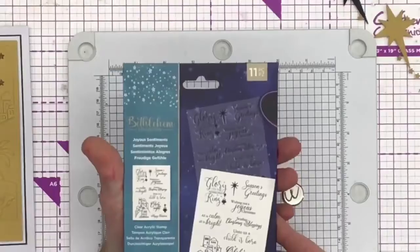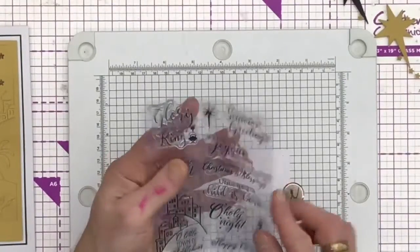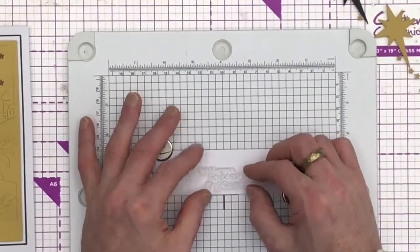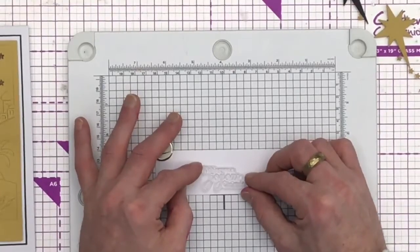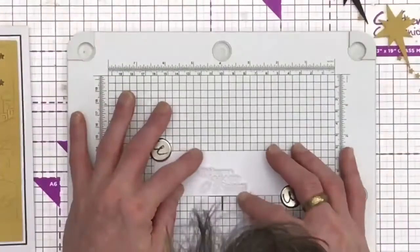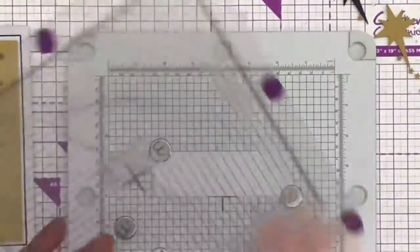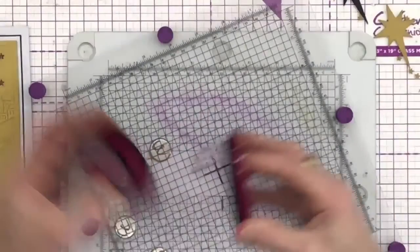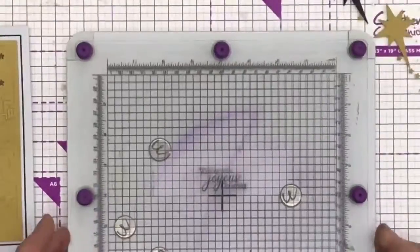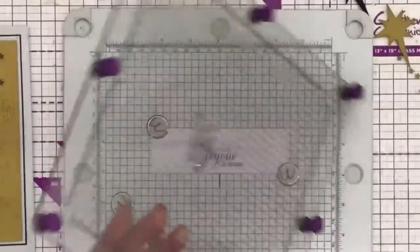So let's take the same sentiment stamp collection, Bethlehem collection. And then I'm going to go wishing you a joyous Christmas. So that can then go into there, and in actual fact I'm just going to move it down, because once I've stamped it I'm going to then trim again. So I just want to get that as straight as I can without sticking my head right in the way. Press that in. Let's go back in with our ink pad, just using my Noir Black alcohol proof once again. Turn it around, and then we're just going to press. So press that. Perfect. Happy with that.